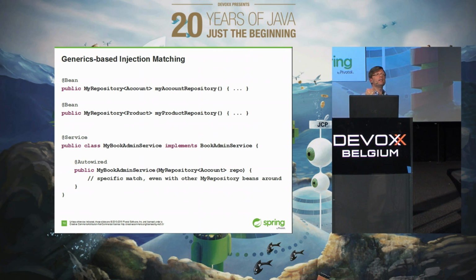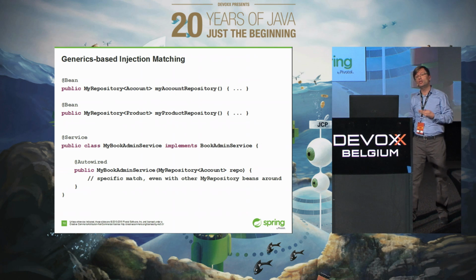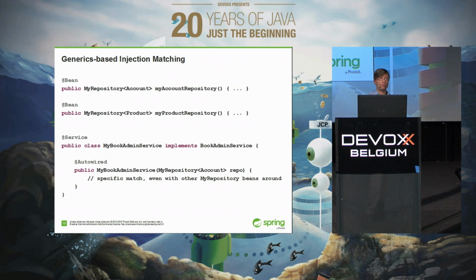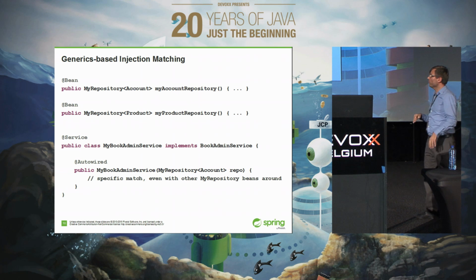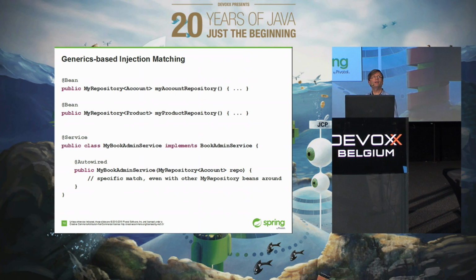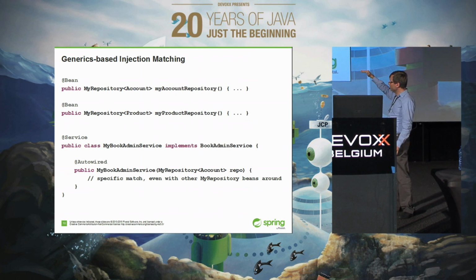It actually works with assignability rules. So even if the one above is a MyRepositoryImpl of Account, which happens to be assignable to MyRepository of Account, that's OK. It just needs to be assignable. So we're going to do the right thing and choose the MyAccountRepository above for you without any extra metadata. No qualifiers involved. In Spring Framework 3, you would have had to add an @Qualifier("account") down here and an @Qualifier("account") up there, or some other arrangement that hints at which one you want to pick. But now it's about the type declaration. If the type declaration is expressive enough and sufficient to resolve the dependency, then that's all you need to do.